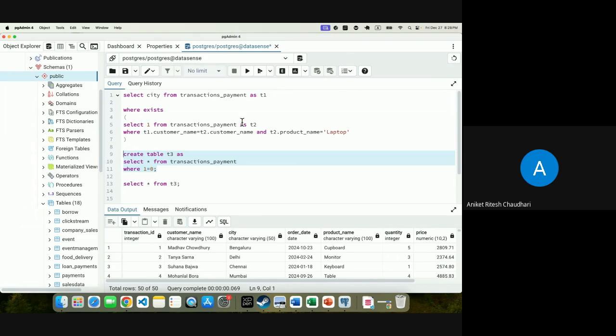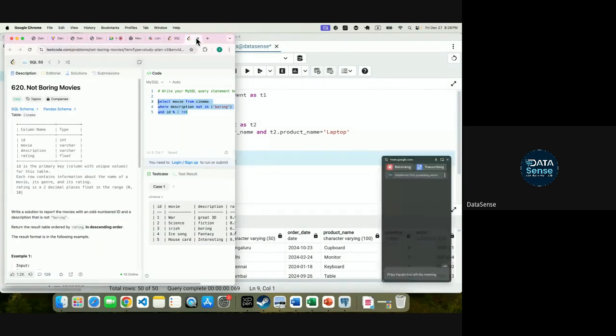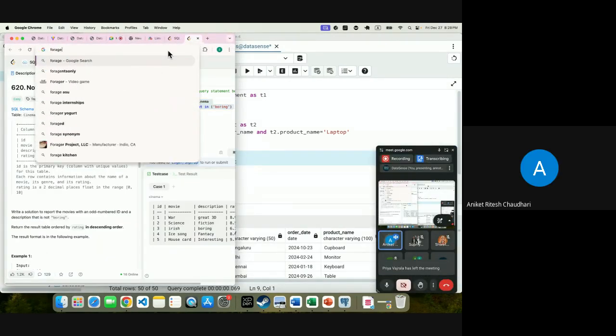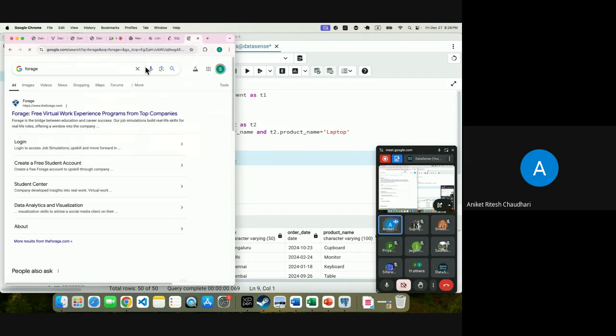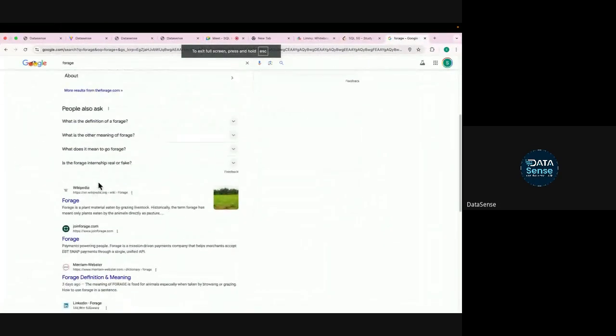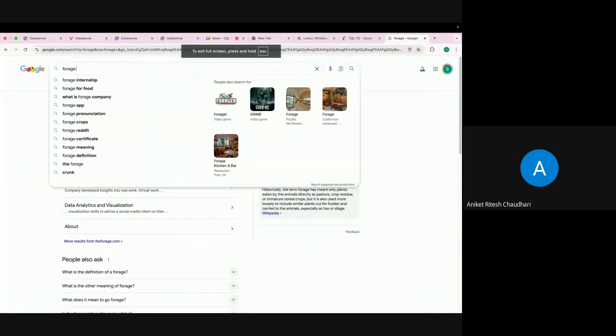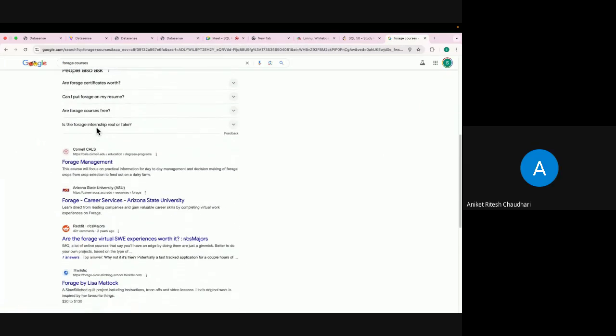Have you ever heard about Forage courses? No, I have not heard. What is that? Forage is also one of the platforms which offers good courses. I am hearing it for the first time. But Udemy and Coursera courses are good. I'm not sure about all of the platforms. You can get courses from anywhere, but the problem is about the quality.